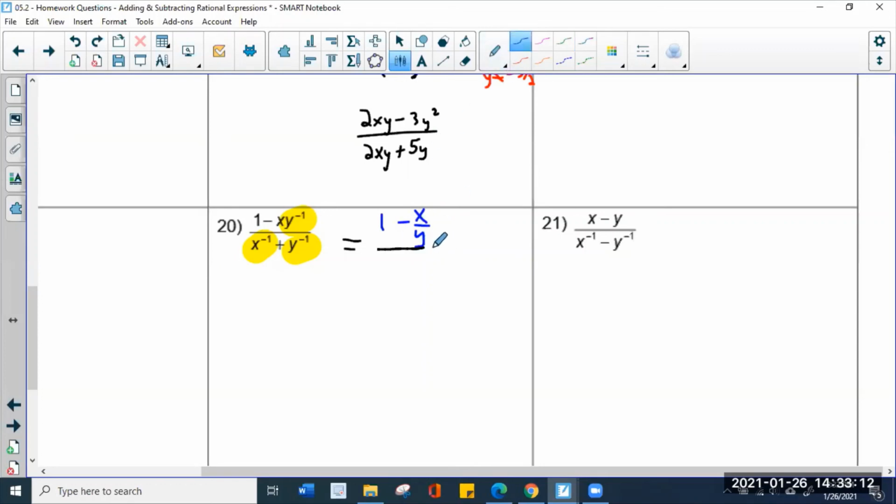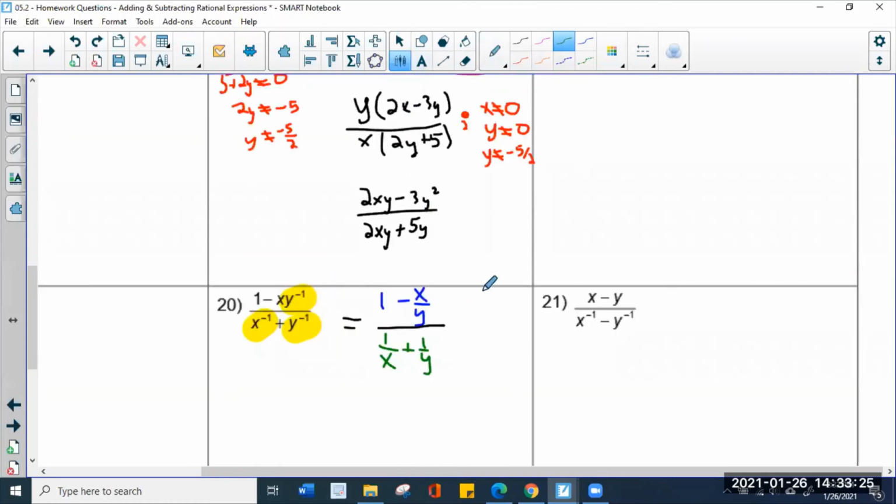But on the bottom, some people get really confused. They're like, what's the coefficient? The coefficient on those is a 1. So this would become 1 over x, and this would become 1 over y, and then it becomes the exact same problem as this one. Then it becomes a take care of the numerator, take care of the denominator by multiplying, like this one will be multiplied by y over y, this will be multiplied by y over y, and x over x.